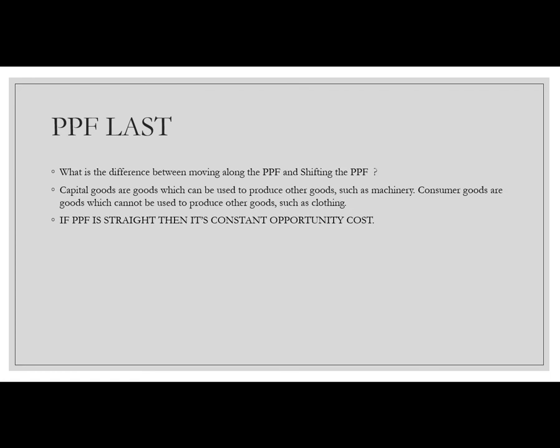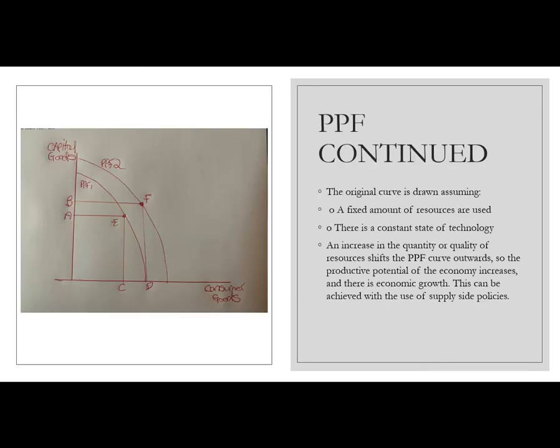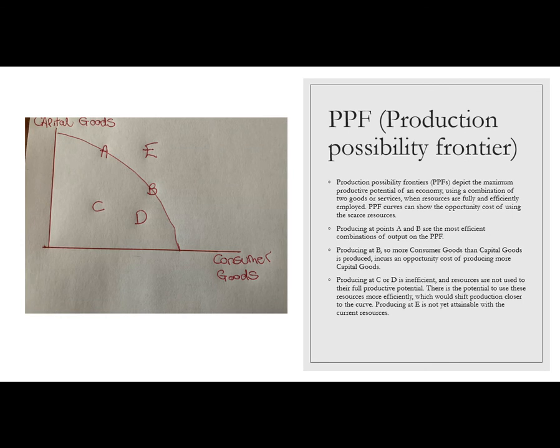Now, if we go back one slide, you'll see this sort of shape, which is a concave shape. On this diagram on the left, you'll see there's a concave shape. This is a diagram that's showing increasing opportunity cost. There are a lot of questions, especially multiple choice questions, where they'll show you a diagram of a PPF and ask, what type of opportunity cost is this shape? When it's concave, it's increasing opportunity cost. And when it's just a straight line, that is when opportunity cost is constant.